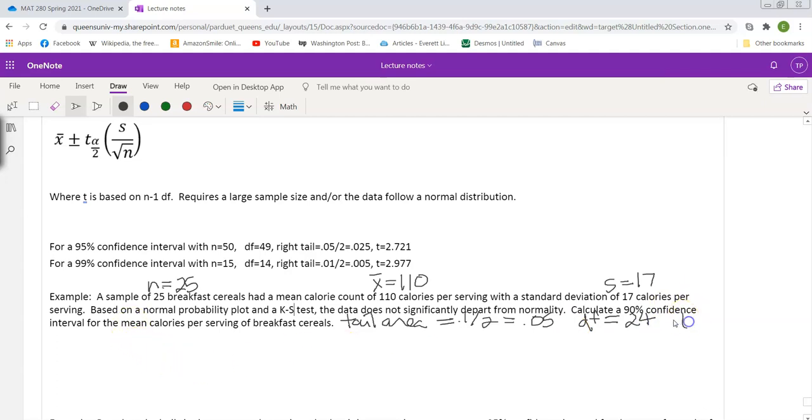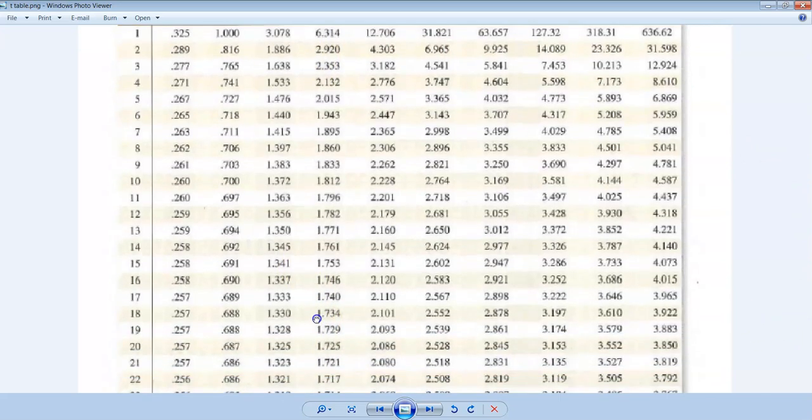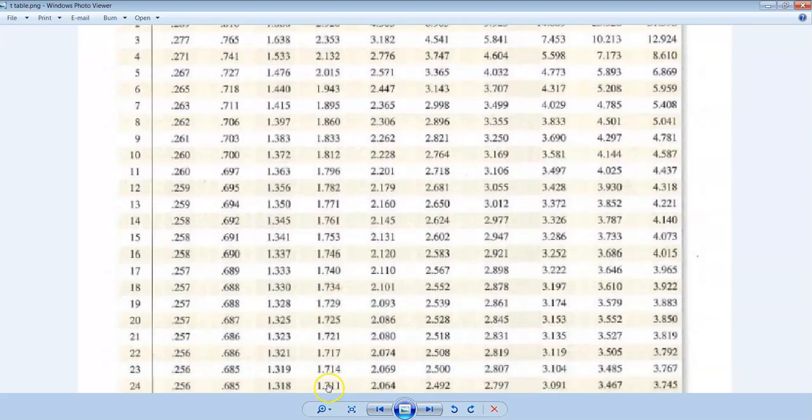So that means our t-value, we need to look that up. 0.05, and we're looking for 24 degrees of freedom, so we're in this column. This is another thing I would probably print if I were you. You know, we're just going to use it probably just for the one day, but 1.711. Okay, so it's 24 degrees of freedom, and this is the 0.05 column. So 1.711.